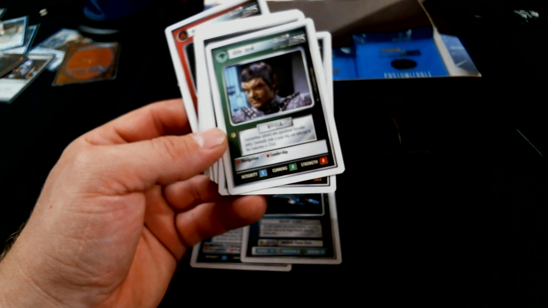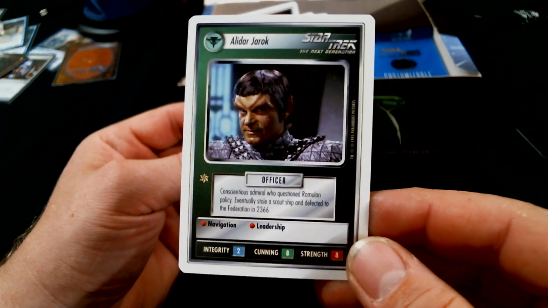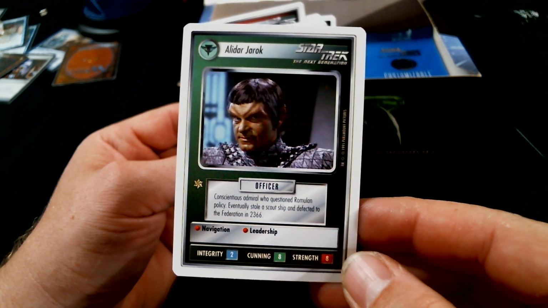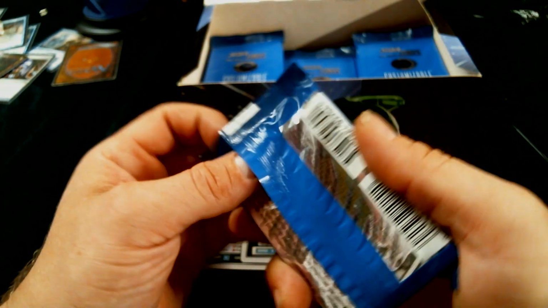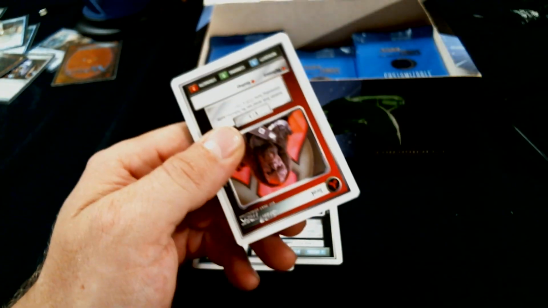Aladir Jarok. Now, Aladir Jarok was a really good Romulan rare, simply because Romulans all had the nasty trait of treachery, and sometimes treachery wasn't always a good thing. Actually, it was hardly ever a good thing. But he didn't have it.